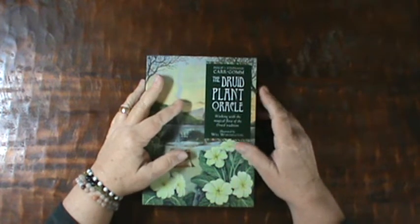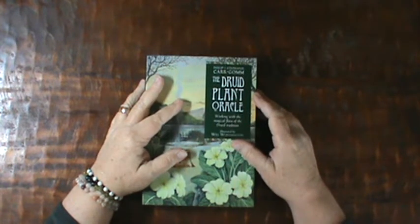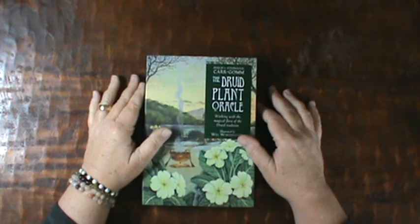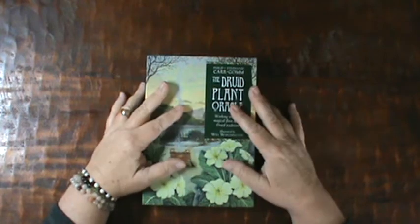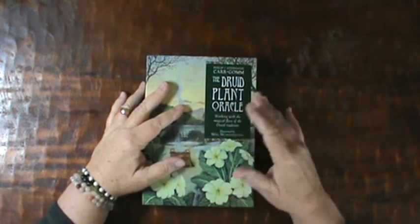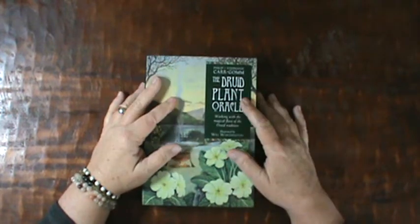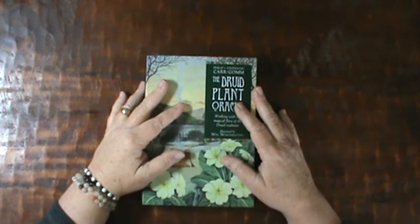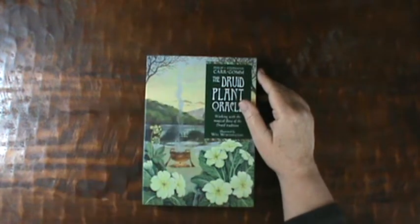Today the question is, what is your favorite tarot spread of the moment? Well, if it just said what is your favorite tarot spread, I would say two favorites that I use most often. One is a basic 3-card spread, which I usually do not assign meanings to, like past, present, future. Sometimes I do, but usually I just use 3 cards I draw regularly, and I just look at the relationship between the 3 cards.